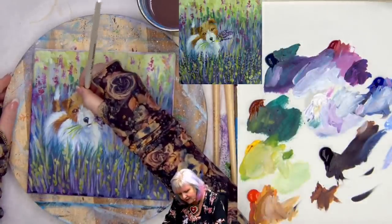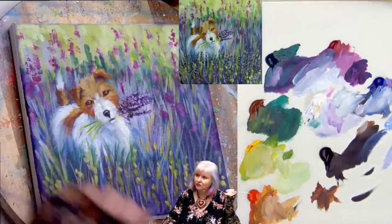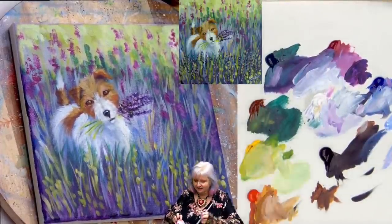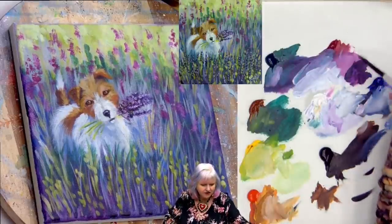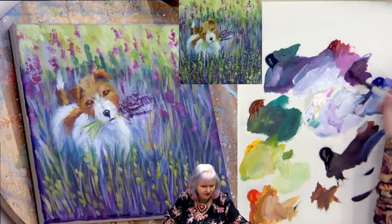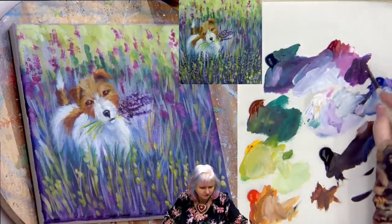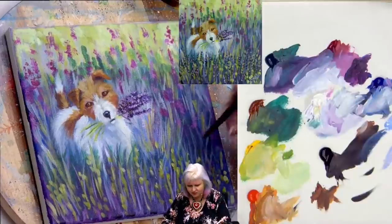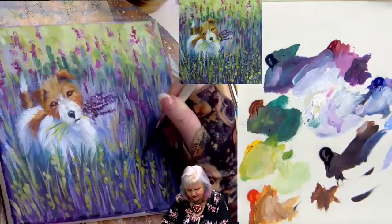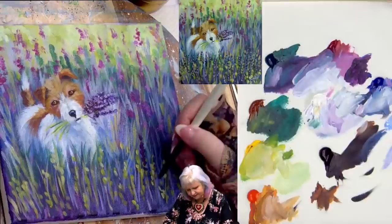And we can go back with my number 4. We can always just play. Back to my dark purple, which is my quinacridone and my ultramarine blue. Get a nice dark purple on there. And let's press. See how I'm just touching the toe down to create the lavender?